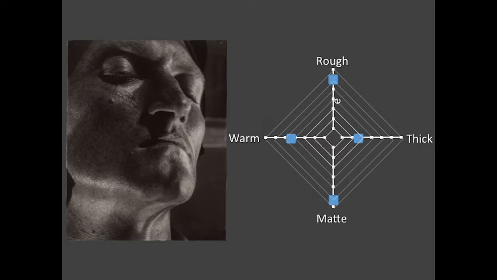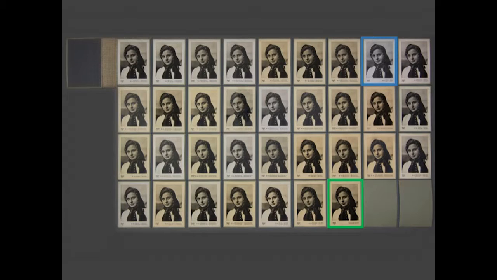So I arranged those 4 axes like this, and I put the more expressive dimensions, the rougher papers, the thicker papers, the more matte papers, the more warm papers, I've oriented them to the outside of what's going to become this glyph. Here's the Lursky data plotted, and I want to clean it up a little bit. And so that is my glyph. It's a thumbprint that stands in for the material characteristics of this photographic paper. It gives me a really quick visual reference of not what this image is, but what this material is.